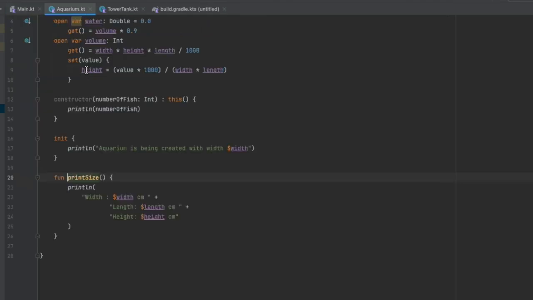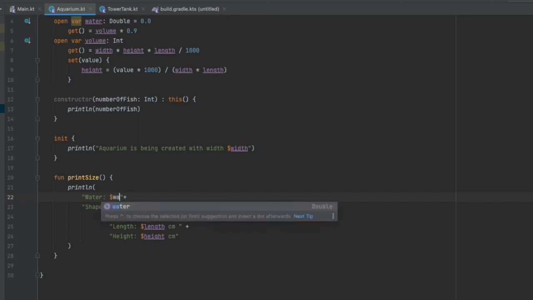But before doing that, we'll make some changes over here. We'll be using shape, and then that can be the shape variable for this. And then the water level, we also need to add the water level as well.